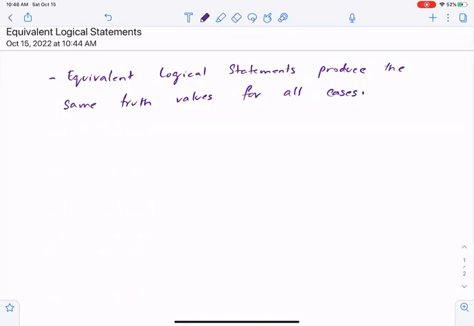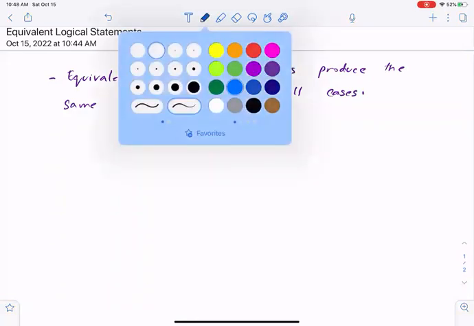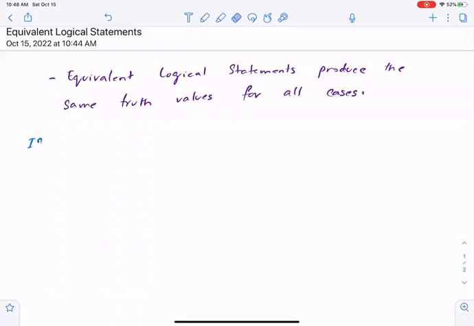Let's take a simple example. I'll start with this one. Mind you, I mentioned the importance of parentheses, especially with logical statements.